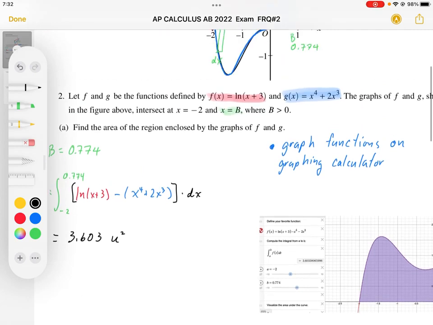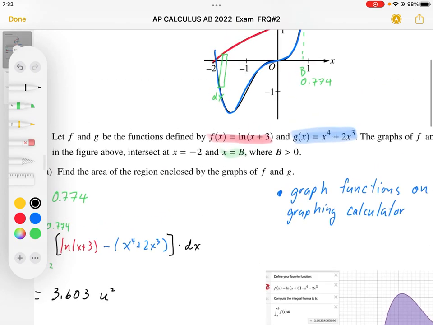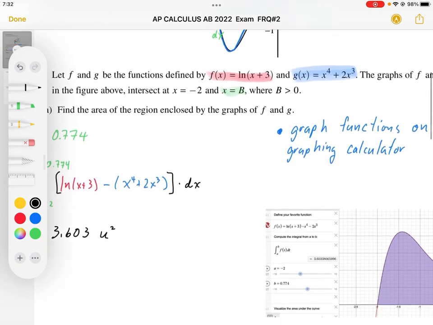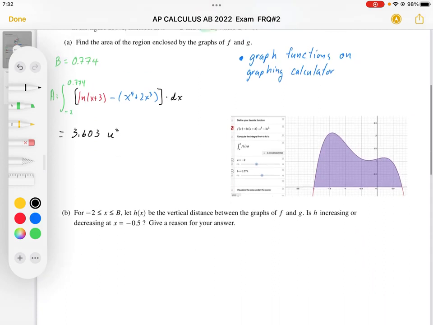So that H value is just going to be the height between these two. We're going to take the difference, and we want to know, we're going to write the function.